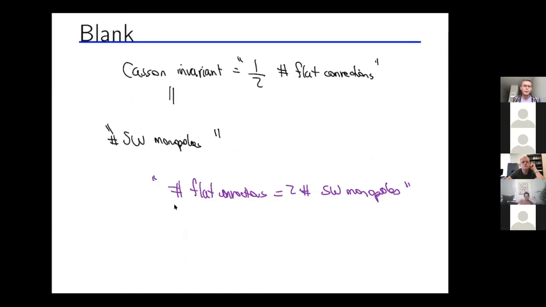Again, more food for thought, and we'll be done with this. Morally, we know, thanks to Taubes, that the Casson invariant is one half the number of flat connections on, say, an integer homology sphere. Now, morally, the Casson invariant would also be the count of Seiberg-Witten monopoles, if it were not for the fact that you have to add a correction term. But it is still interesting, if you take this somewhat seriously, that the number of irreducible flat connections is twice as many as the number of Seiberg-Witten monopoles. This is an example where this happens on the nose, which is not what you expect in general. It's not an artificial example, right? It's naturally suggested by looking at what the SO3 monopole equations were telling you. So that's what I think makes it somewhat interesting.